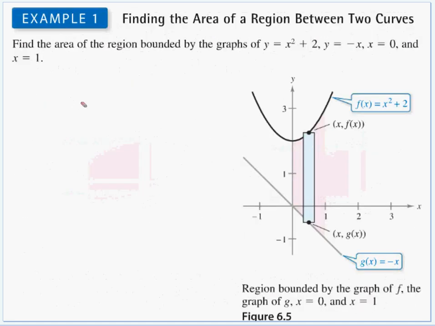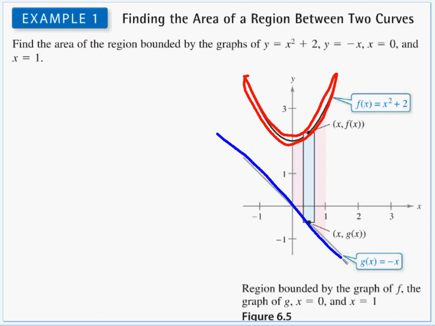And do we get to do one? Oh, finally, here we go. Now, of course, Example 1 starts, it's a nice slow pitch right across the plate. It says here, find the area of the region bounded by the graphs of x squared plus 2. That is this parabola opening up. I'll highlight it in red. So there's our first function. And then we've also got y equals negative x. That is this downward sloping line. I'll hit it in blue. So we want to find the area of the region between those graphs, and between x equals 0 and 1. So we can see here on my slide, that is this sort of pink shaded region.